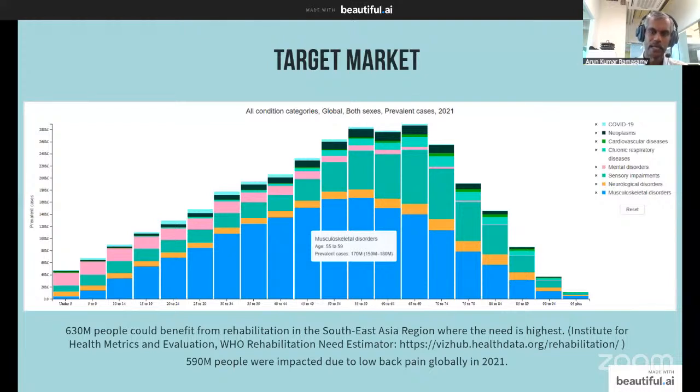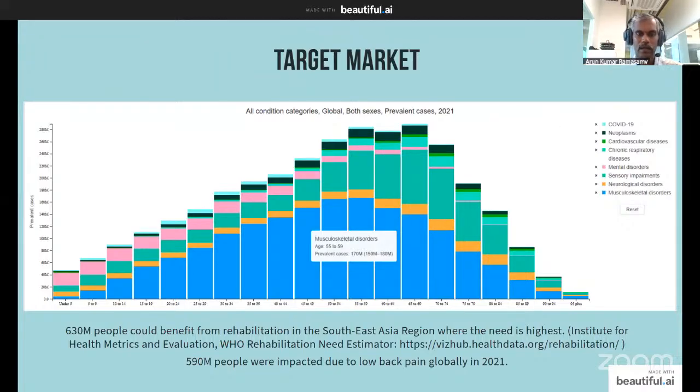And in terms of the size of the market that we address, this graph that you see shows the disorders or the people who have different types of issues in different range categories all across the globe, right? So if you see this blue one at the bottom, it is the musculoskeletal disorders, that forms the major component of the issues that people generally have across the age groups, right? I mean, right from childhood to people as old as 80 to 84, right? So this forms the majority of the people who are having these issues.